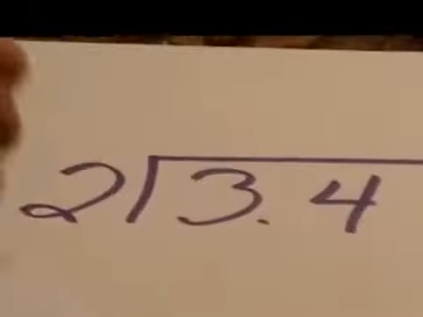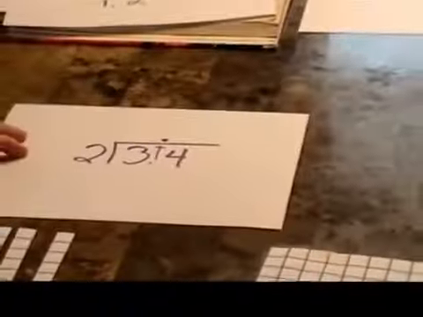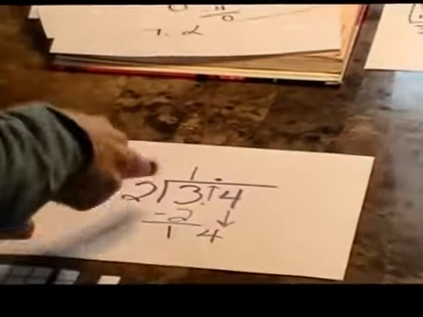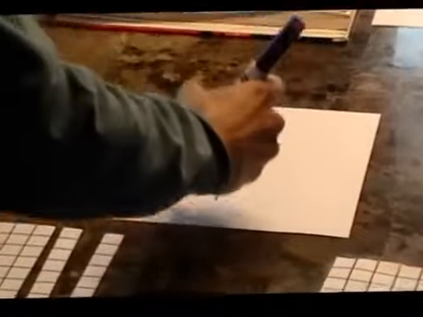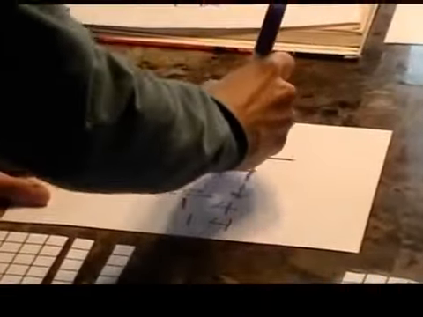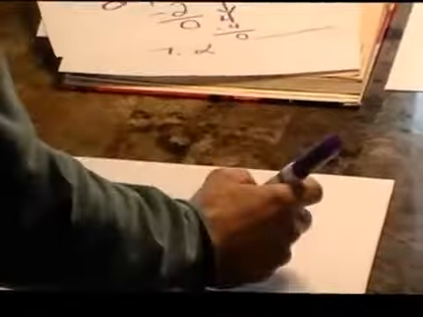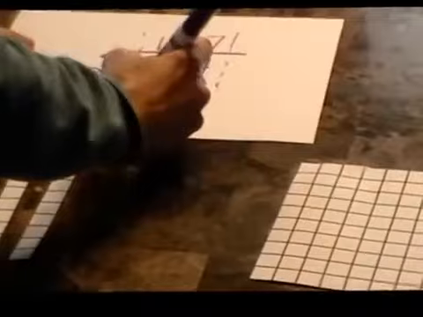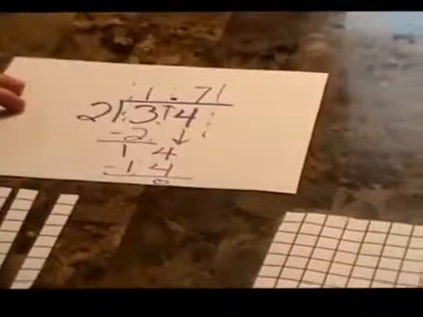And now we'll show the one that I did with the model, 3 4/10 divided by 2. I bring my decimal up, then I ignore it. And I look to see how many times 2 will go into 3. 1 time. And I drop my 4. Now how many times will 2 go into 14? 7 times. Make sure everything stays in its column. I couldn't have just wrote that 7 right here. It would have been the wrong number. I need to keep everything in its column. 7 times 2 is 14. I get 0. So 1 7/10.